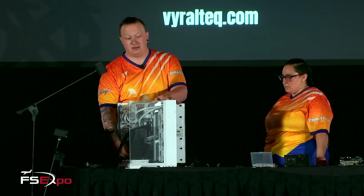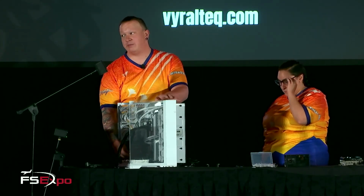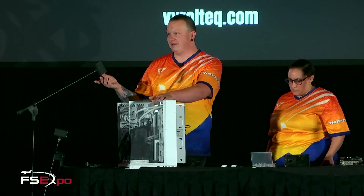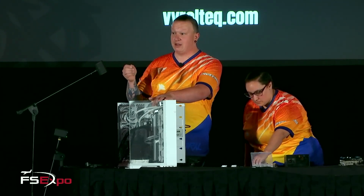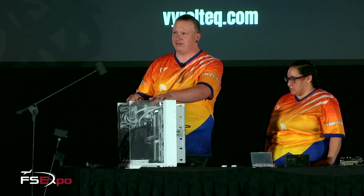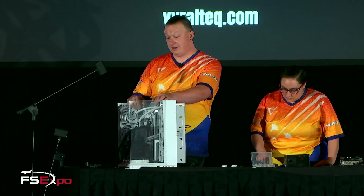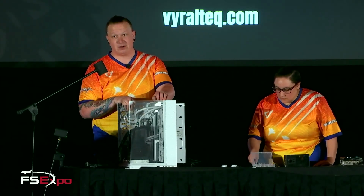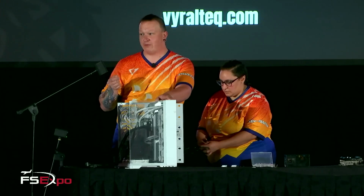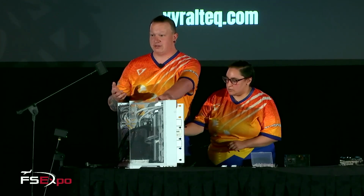So an i9 and an i7 can perform exactly the same in the game, which is the thing that people don't exactly understand. I have the i9, it's going to get better FPS in flight sim, but in reality, it's the clock speed of the cores, the workload that core can handle. So I think the best thing for gaming is an i7 personally. An i5 is extremely good, almost as good as the i7. It's just when you get to games that require more cores, you're going to want to look at an i7 or an i9. The i9 is more for, say, video editing, workstation, AI, anything that needs a lot of cores thrown at it.